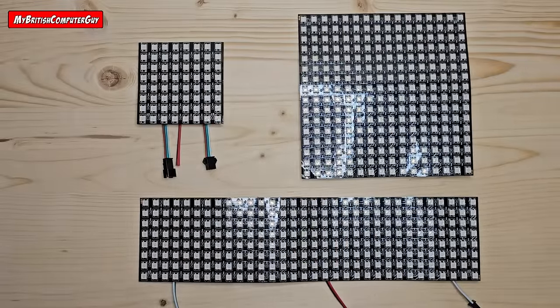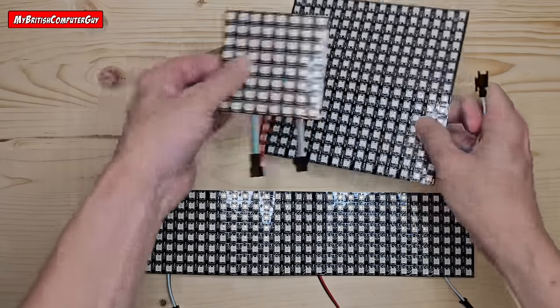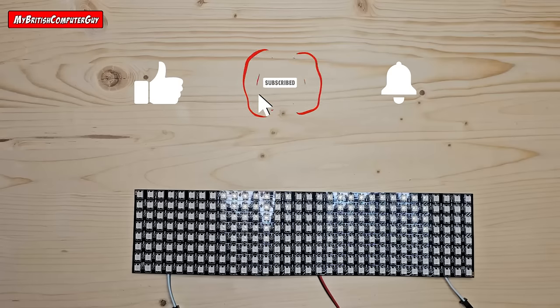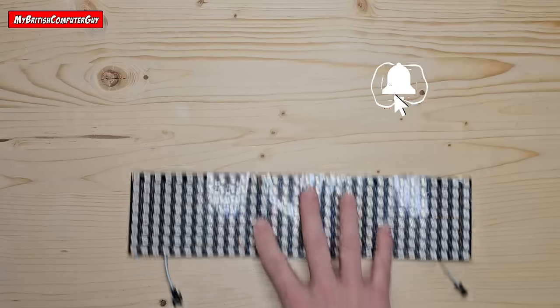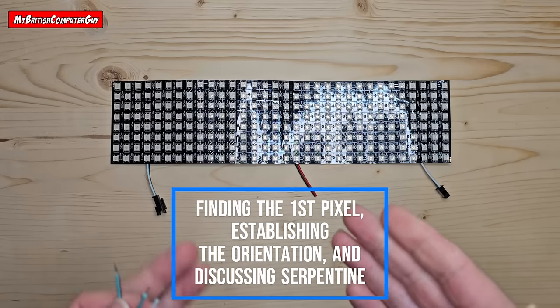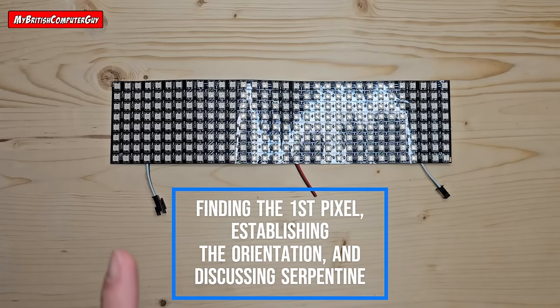So to start off with, I'm going to start with the 8x32, and we're going to make this super simple. As I showed you before, you don't need very much to hook these up. One thing you do need to know when you hook these up is which is LED number one, which is the first LED in the strand.